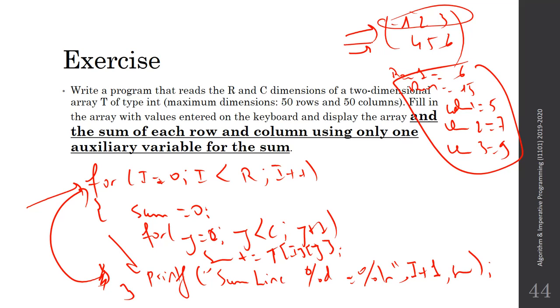So 1, it means here. So I will start sum from 0. I will add 4 to 0, 5 to 4, and 6 to 10. I will end with sum line of 2, sorry, is equal to 15. So this is just for the row. So how can we do it for the columns?